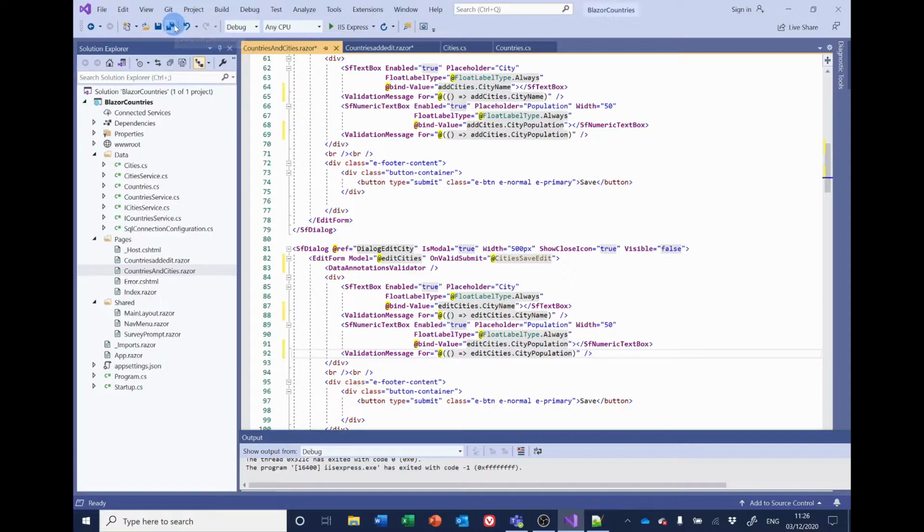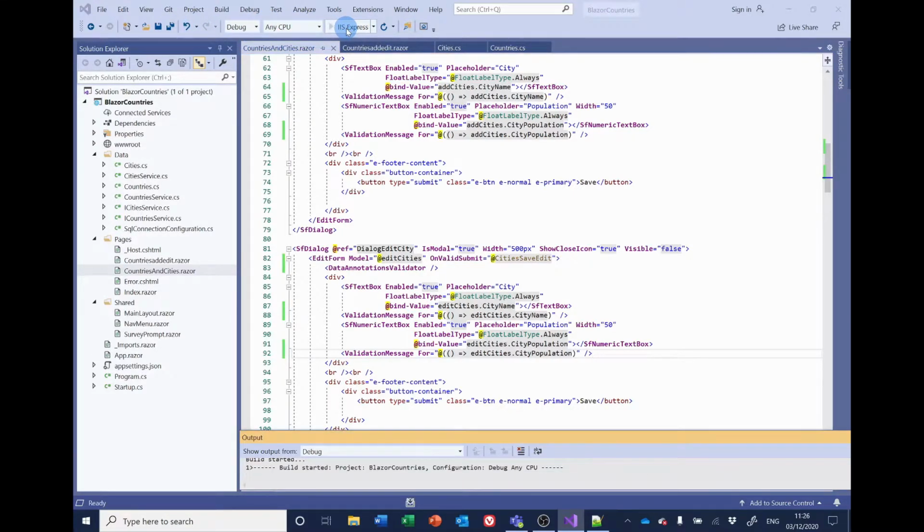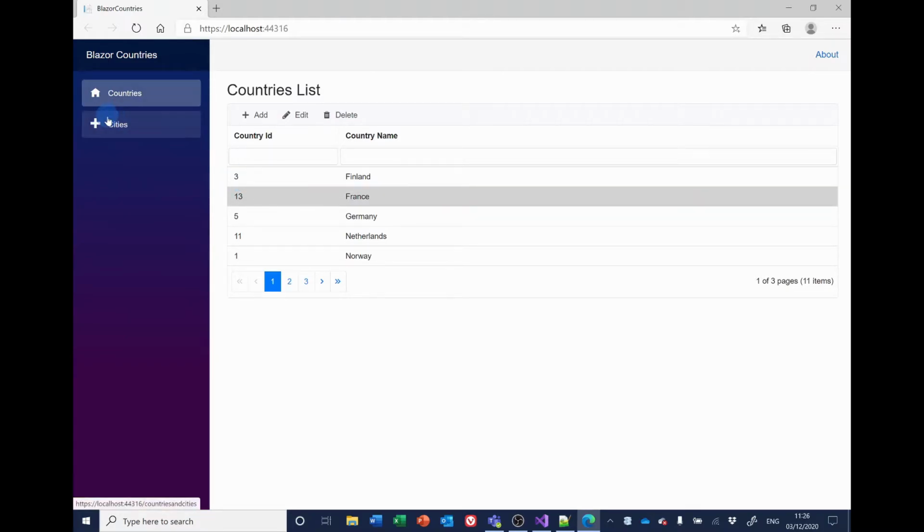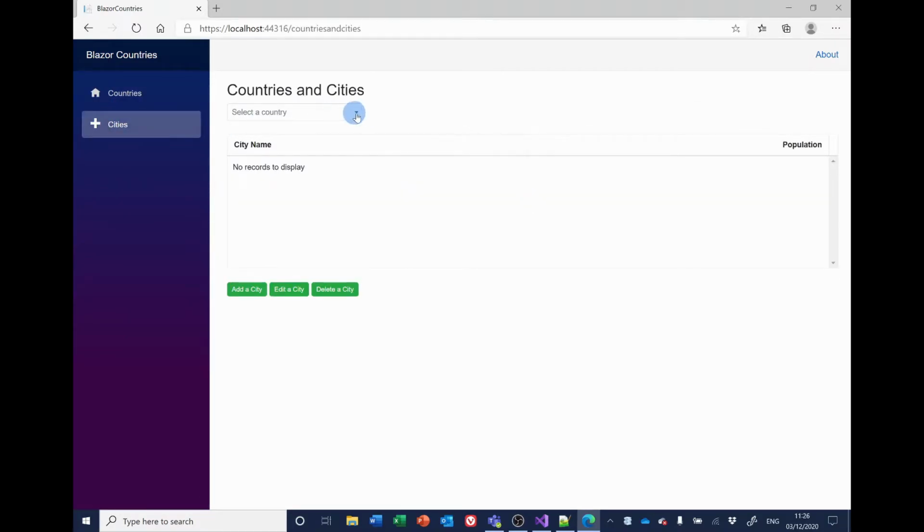And we'll save it and test it. I'll have a look at France. Oops, we'll look at cities first of all. Let's look at France. We've still got that negative in there.